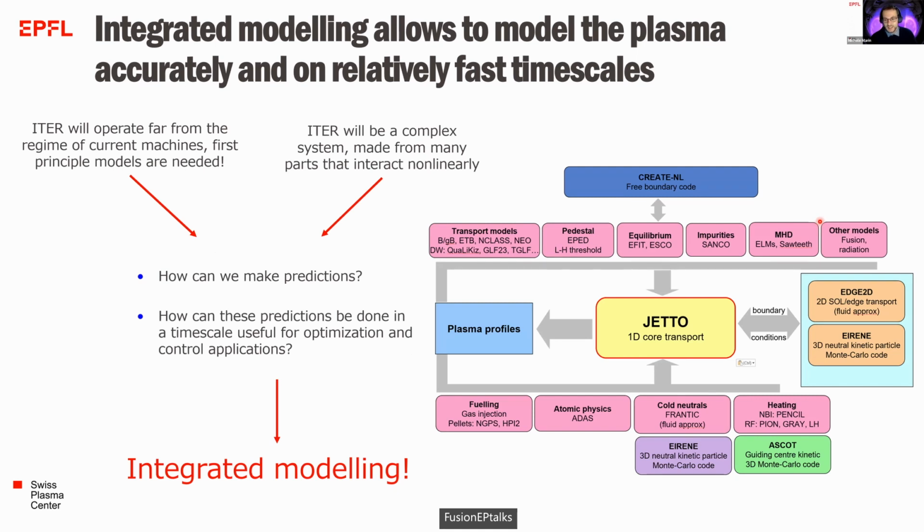What it is, basically, is that you have a different model, a different code, that models each different subsystem of the plasma. So you have one code for the equilibrium, one code for the impurities, one code for the turbulent transport, and then you put them all together and you let them talk with each other. So you basically iterate with time. Each time you evolve the full system, you run all the modules. And then you let the output of one code be the input for the other, and evolve all the plasma profiles, the plasma parameters. By doing this, basically you are capturing the same complexity that is in the experiment, but in the modeling. And you can explore a lot of physics that is created by this interaction and would not be possible to explore otherwise.